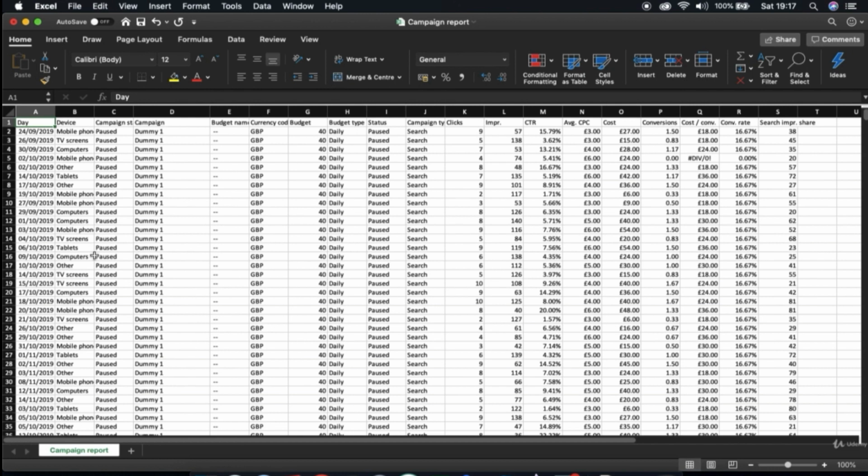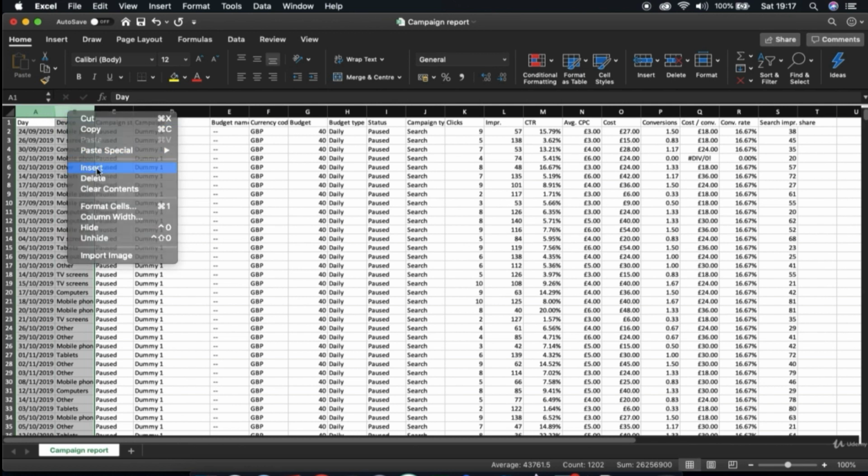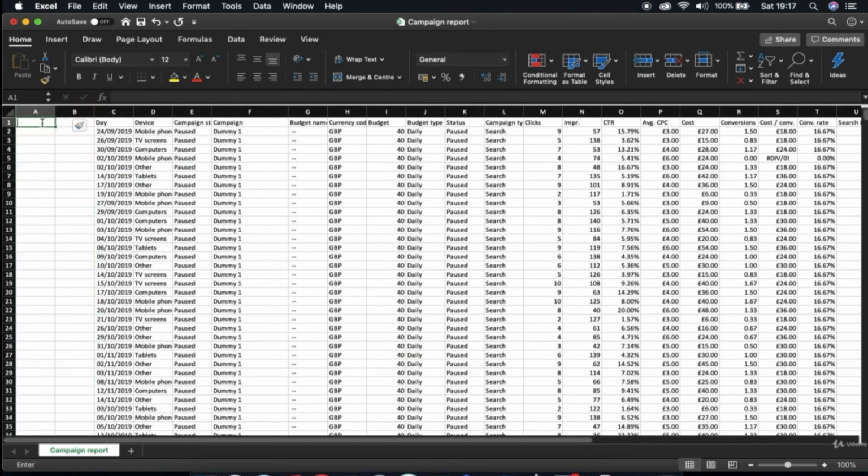So in order to make that a little bit simpler for me in the future, I'm going to add in some additional columns here, and I'm going to call one month and one week. And then basically I'm going to use what's called a VLOOKUP formula that will automatically pull in the month and the week based off this date in these cells.